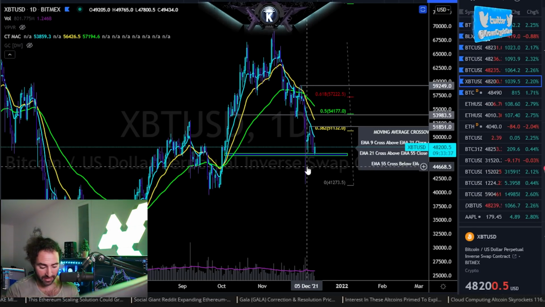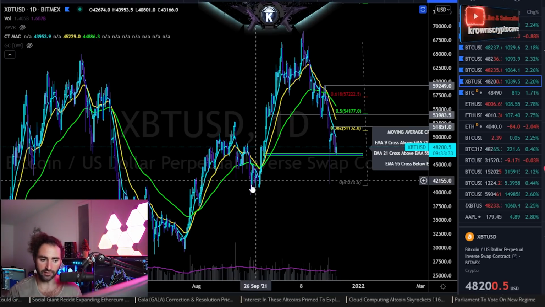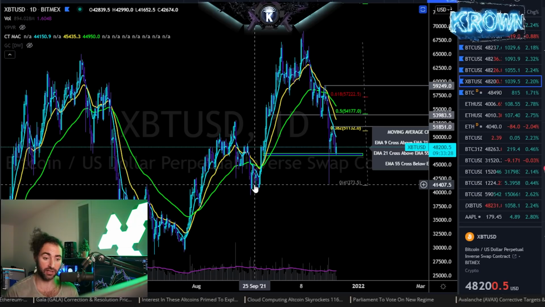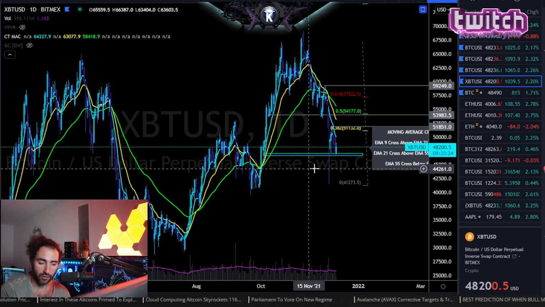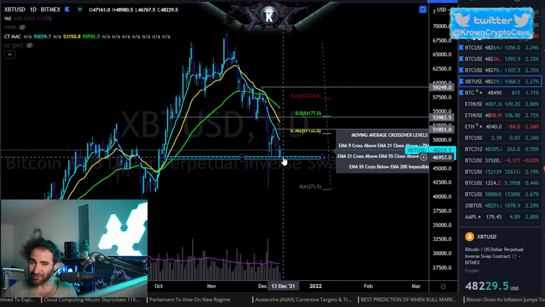My main analysis on this is still very much the same. As long as Bitcoin is above the last weekly higher low, I treat anything above there as another higher low, which is needed in your long-term uptrends, of course. So that would be fine. And of course, as long as Bitcoin holds above it, that is good, but it doesn't really do anything.